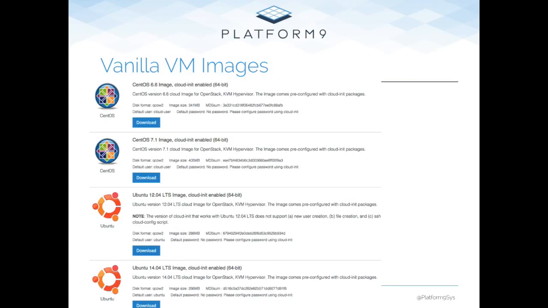You need your Glance image catalog filled with a bunch of vanilla VM images for operating system versions that you're going to use in your CI/CD workflow. What we recommend is you start with just your minimal OS VM images that are enabled with Cloud-Init. These VM images are something Platform 9 ships out of the box with its own managed OpenStack deployment, but you have various ways to get access to these VM images. And what we recommend is you customize them dynamically as part of your CI/CD workflow.